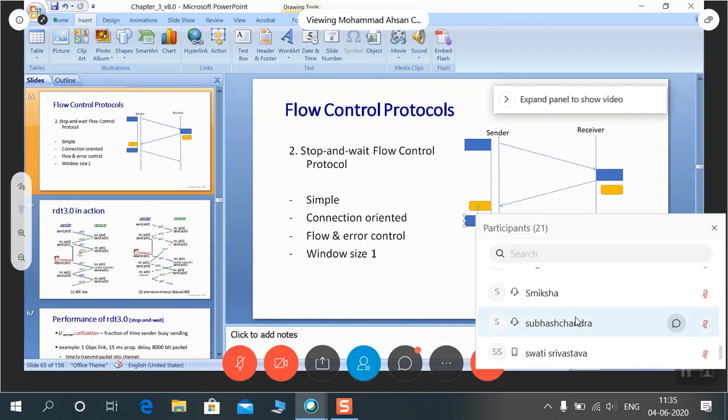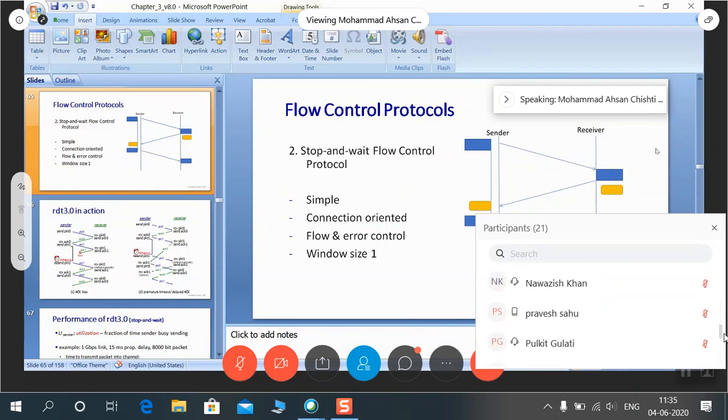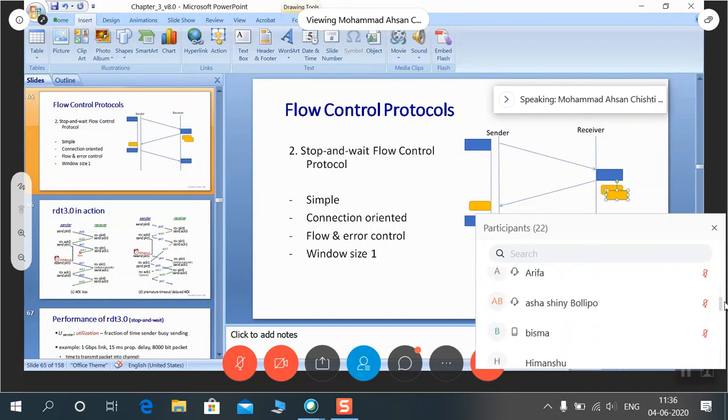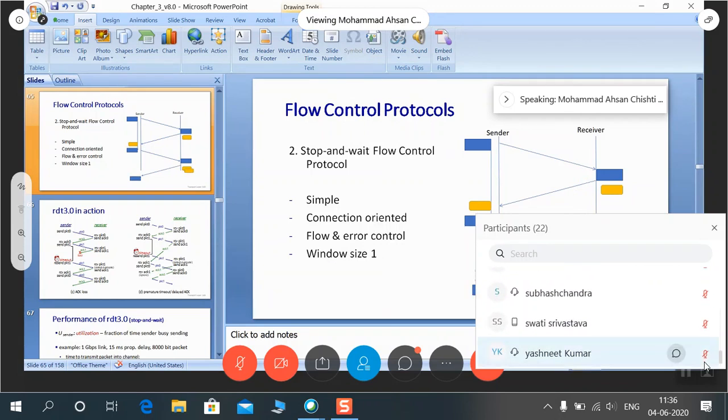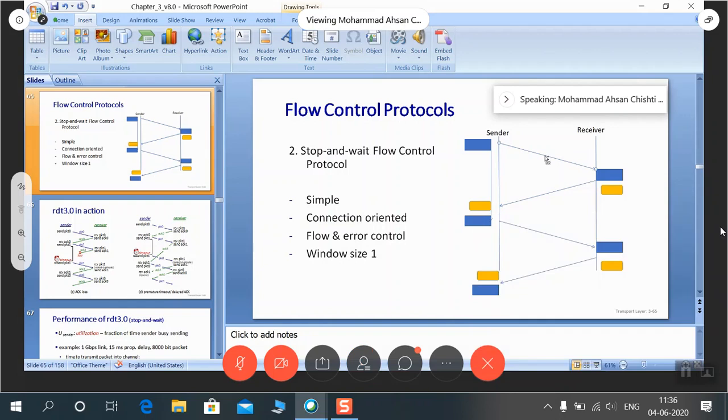And this packet, the second packet, would be received by the destination. And once this packet is received by the destination, it obviously sends the acknowledgement. This acknowledgement is again received by the sender, and the sender prepares the third packet, and the third packet is sent across. And this is how this stop and wait protocol works.